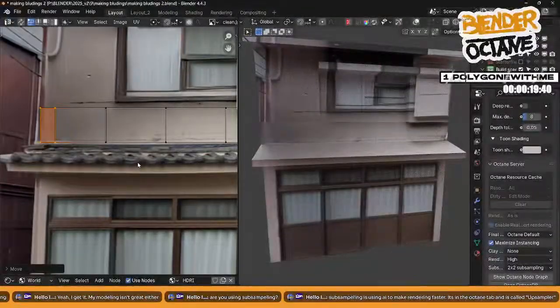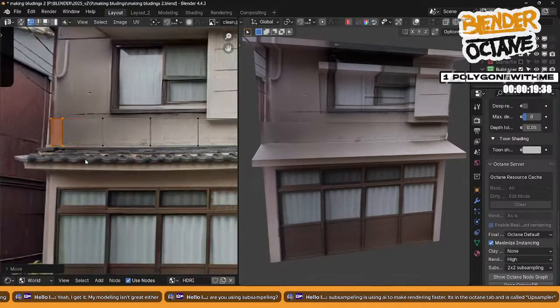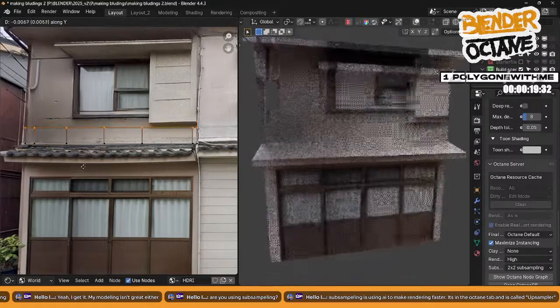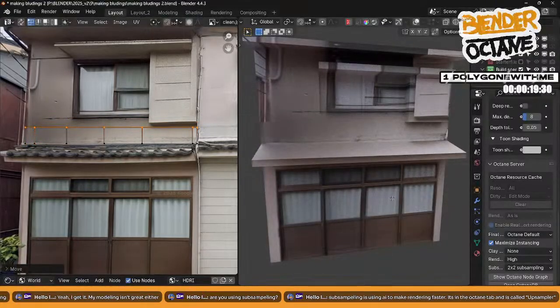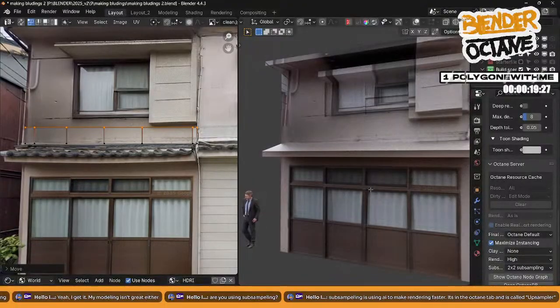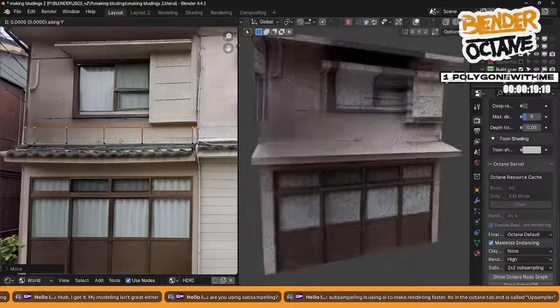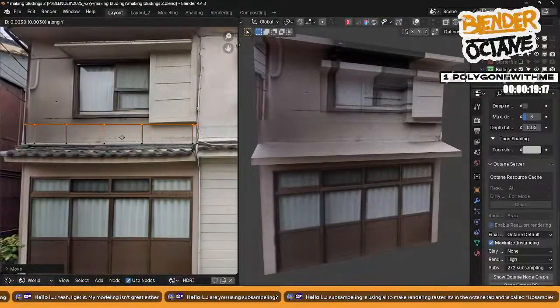Find a good edge to bring that on. And we're getting some weirdness here, so let me bring this down just a little bit. Okay, something like that. Actually not liking the way that's looking. So what could we do? What could we do? G, I'm going to bring it back up to where I had it then.